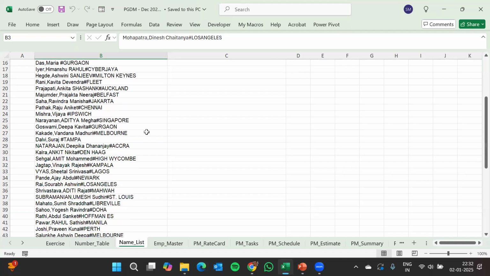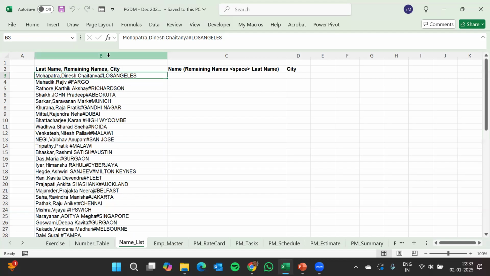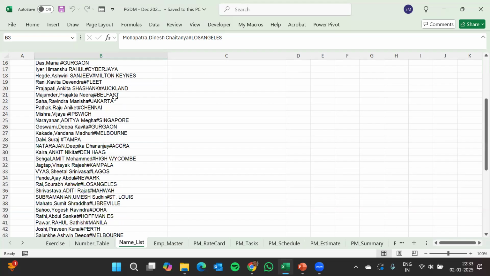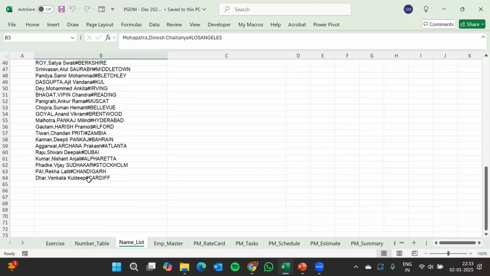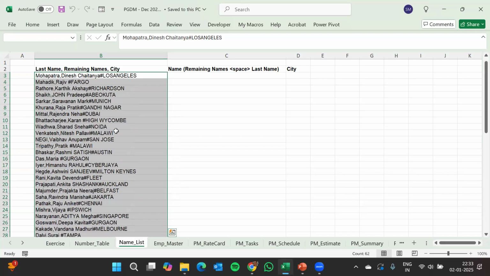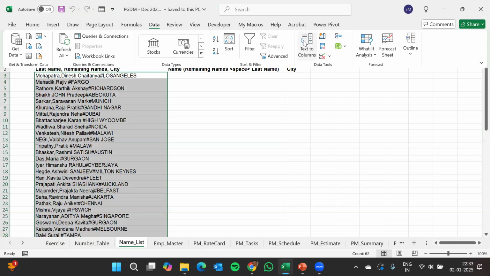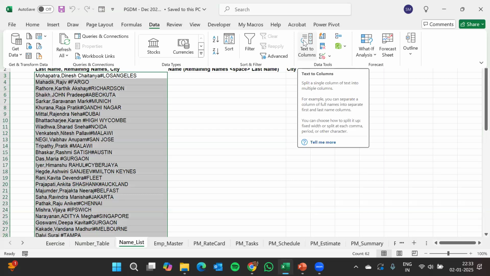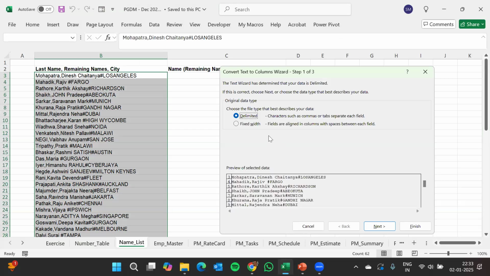How do we go ahead and segregate this? It is very simple, friends. You need to select the whole column or the data, whichever way you prefer. So you can go ahead and select this whole data. Then go into Data, and you will find something called Text to Columns. In Text to Columns, you have multiple choices. The first one is Delimited and the second one is Fixed Width.